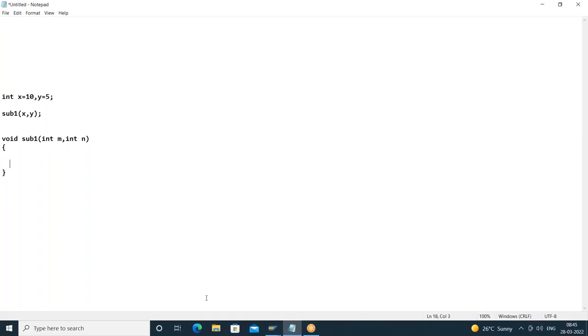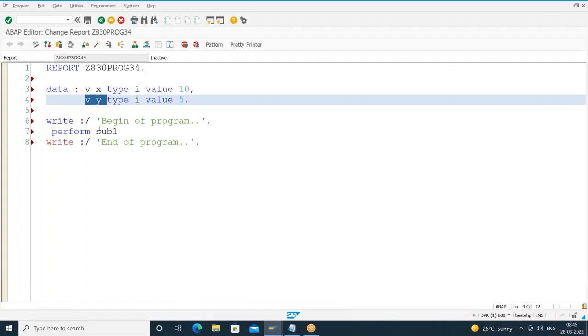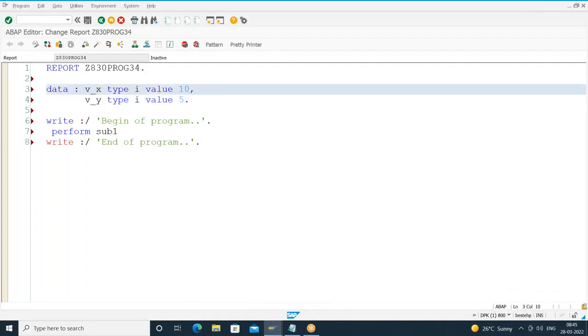Here also, in case of ABAP, if you want to pass standard data types as parameters to subroutines, I repeat, when I say standard data types, it can be integer, packed, date, time, character, string.